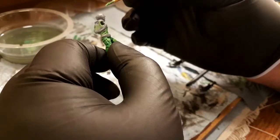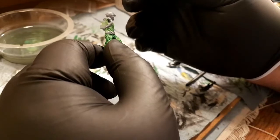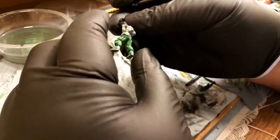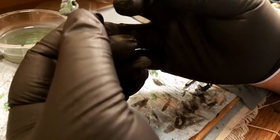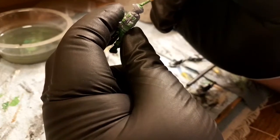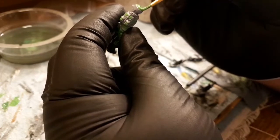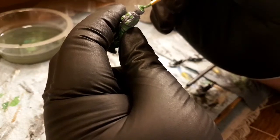Okay, and what if... I have yet to think about what I'm going to do for the helmet yet. Because I don't want to just randomly do it the same color so it looks the same. I will definitely do the dark walnut around the brim part. And then maybe on the top, because I have plenty of this green, I'll do that now. That was kind of a big glob of paint. Didn't mean to do that. That's okay, because we could brush it out. So that's looking pretty nice.